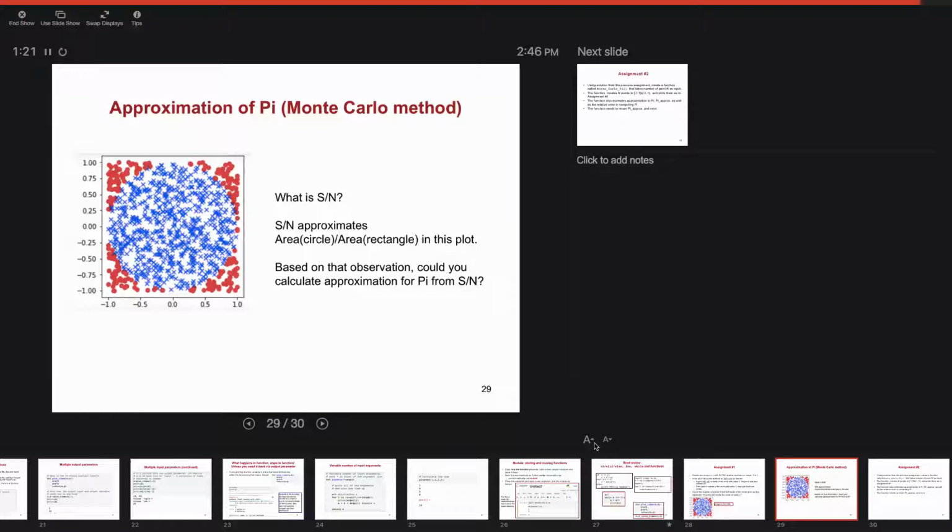So this is approximately the number of points that I have inside the circle divided by the total of them. So S divided by n times 4 is approximately pi. Can you check?